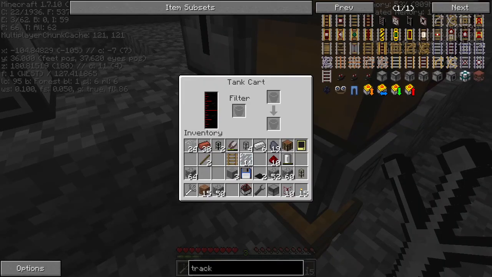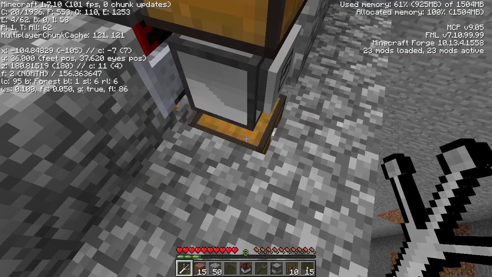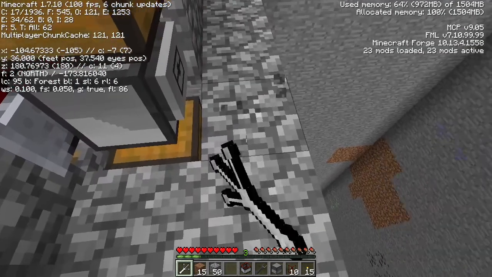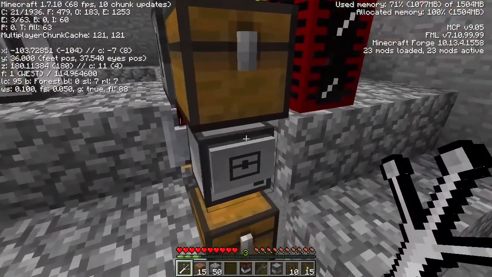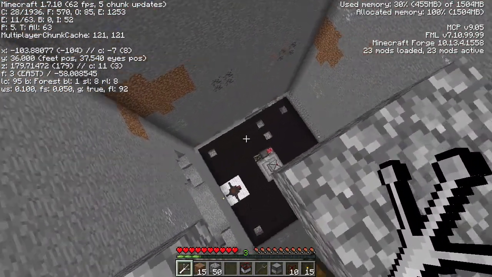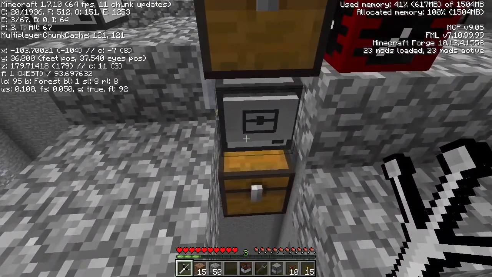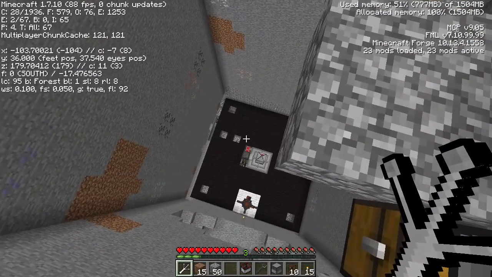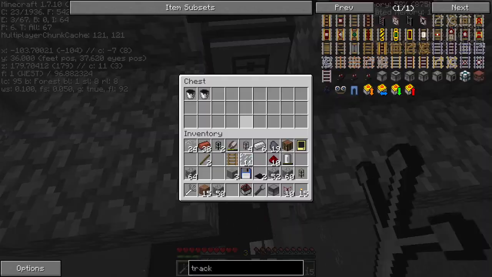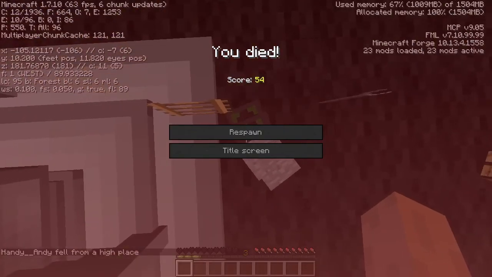So if everything worked according to plan, we should see 2 oil buckets in the chest down here. Now we need to take them from the chest. That was the easy part, because not much needed changing. The one down there possibly will need to be reversed in the program order and things like that. Not entirely sure exactly what needs to be done, but we shall find out. So let's grab these 2 buckets and head downstairs!